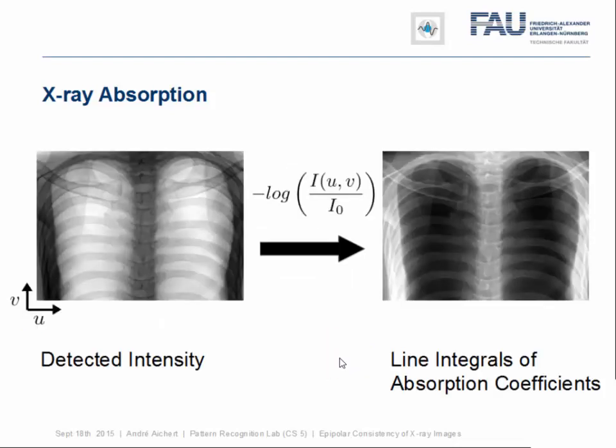Consider the following two images. On the left, you can see the actual X-ray energy that arrives at the detector. For example, in the region of the spine, more energy is blocked by the bones. If we apply a simple transform to the intensities of that image, we arrive at this image. In this case, every pixel encodes an actual line integral of absorption coefficients, and we'll be using this type of image from now on.